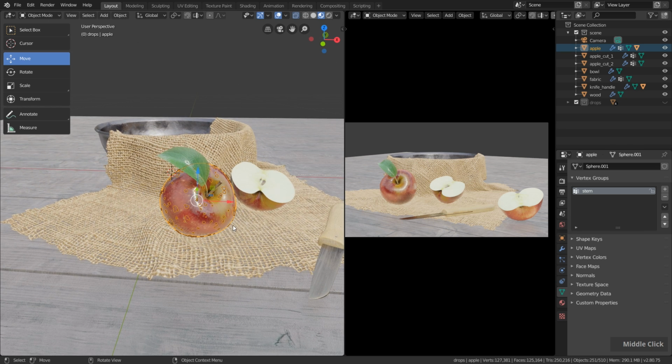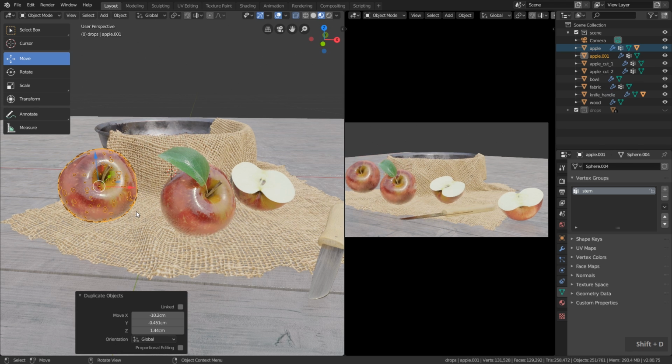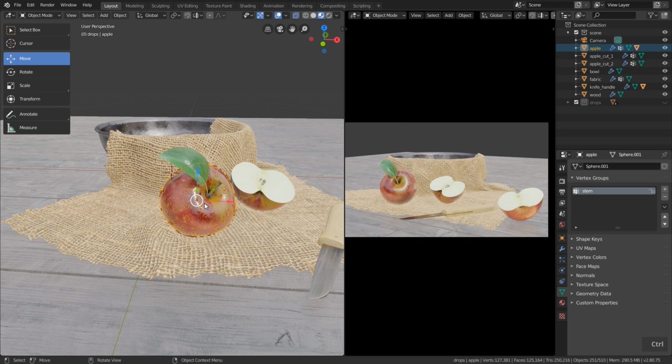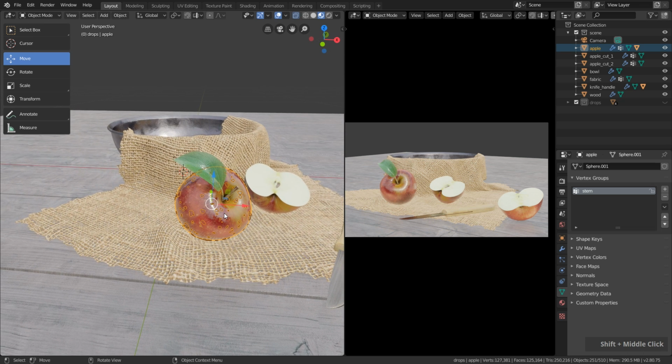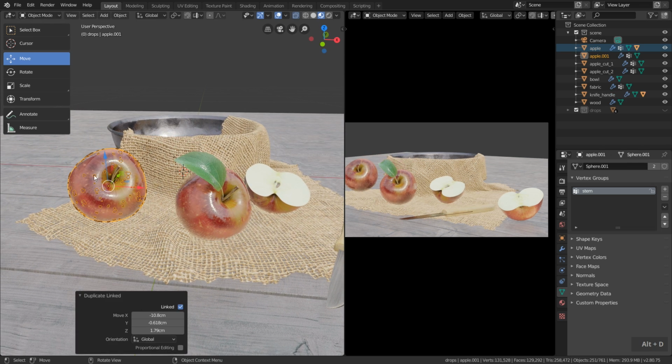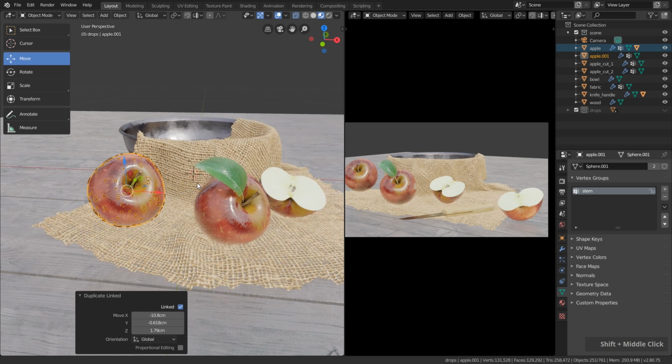And I use another trick. When you duplicate an object here in Blender with Shift and D, in the background, Blender creates two mesh informations. That means the file size will be bigger. However, when you have objects which are basically looking exactly the same, you can duplicate an object using Alt D. If I do that, then these two objects are linked to each other. So in the background, they are basically just using one mesh information, and here it shows up as two objects.